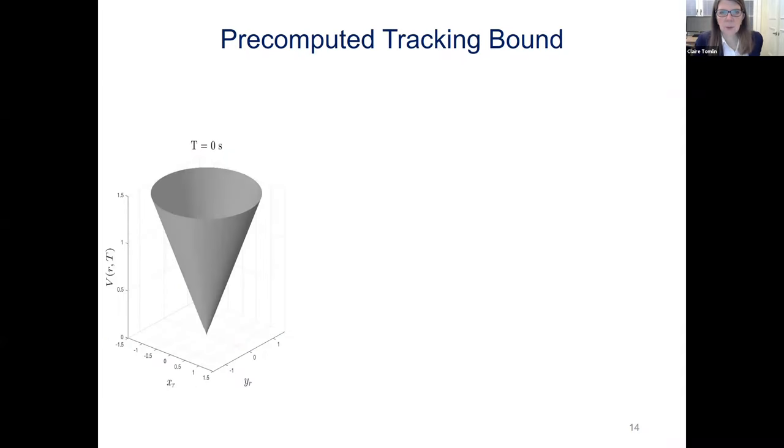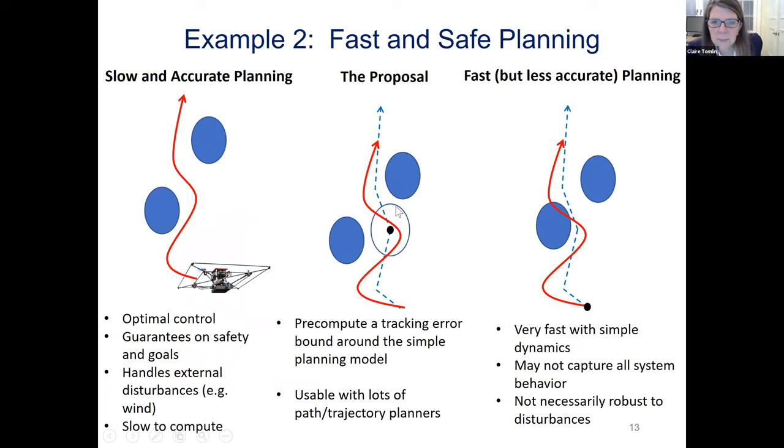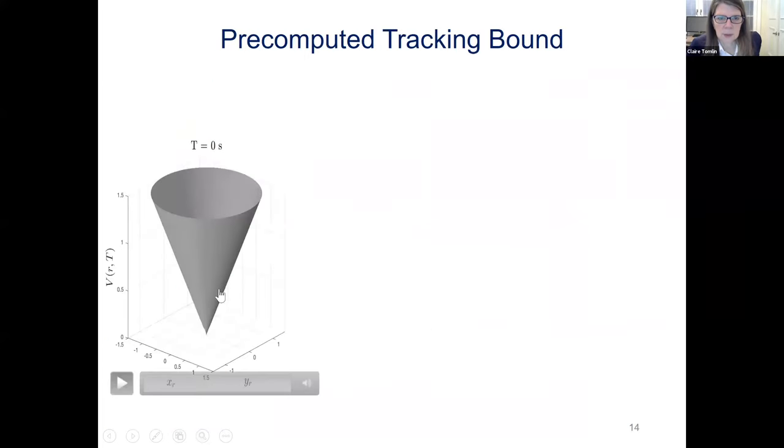So this principle is illustrated with a projection of a four-dimensional model that's trying to track a two-dimensional model. So it's not that high dimension, but the idea is that we use reachability to compute this tracking error bound by pre-specifying a value function, where each level curve of this value function represents, say, a desired distance. So if we go back to the previous slide and represent this distance here as a desired distance we'd like to stay within, we can represent a whole bunch of desired distances, for example, this blue or the pink or the red desired distance.